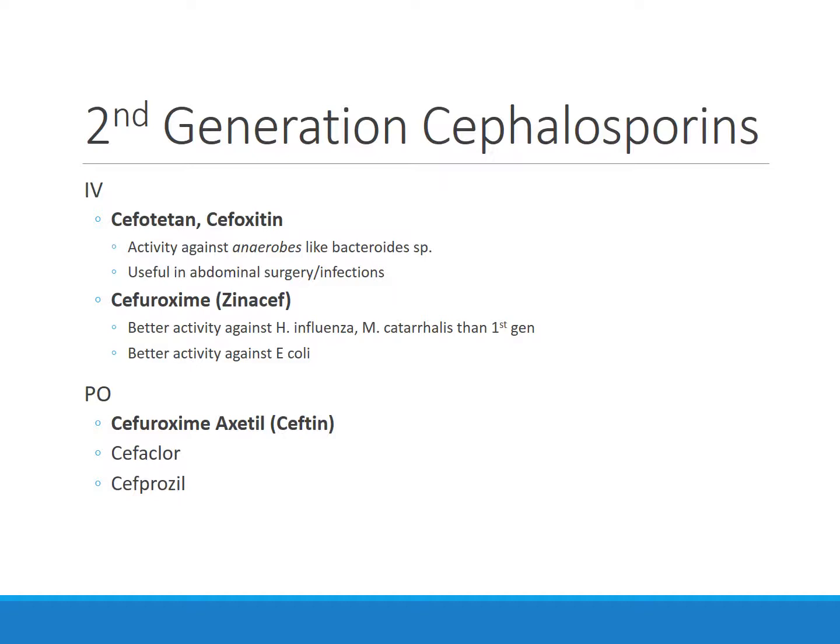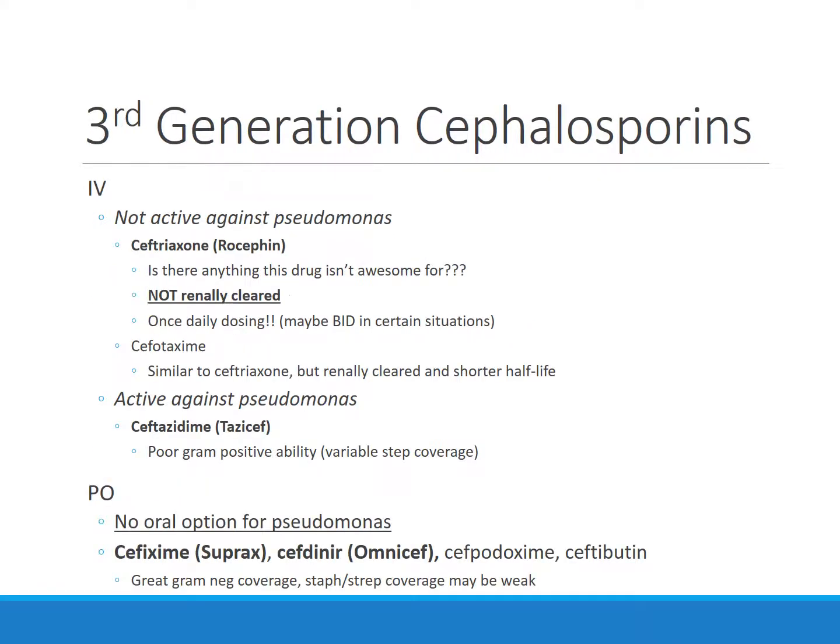An example would be if we have somebody who's come in and failed a couple different treatments for a urinary tract infection. They might try cefuroxime because it's a little bit more potent of a cephalosporin, and it should cover a few more strains of E. coli, more resistant strains than cephalexin would. The other two, cefaclor and cefprozil, are also in the same category. You don't see them used a lot, and I'm not too worried about those from a test perspective.